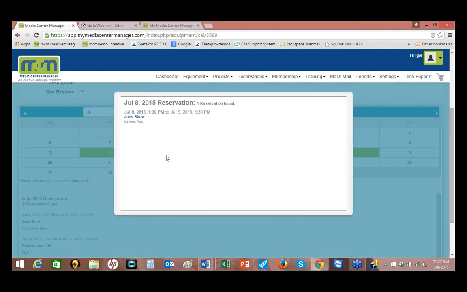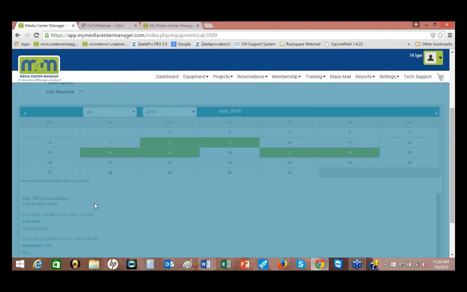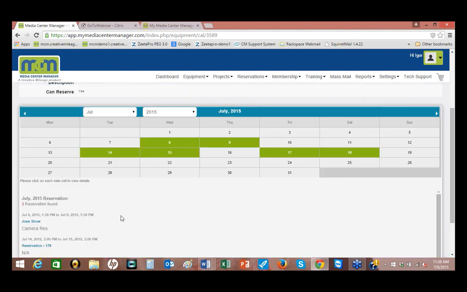To the member, they won't be able to see who it belongs to or what project it's related to. They'll just see that it's booked for that date and time, and they'll have to work around that in order to process the reservation. Debbie, I hope that addresses your question. It's been a while since I've looked at the Facile interface myself, but I think that's pretty similar.